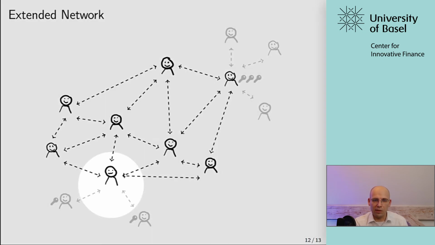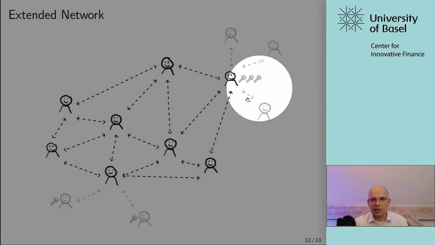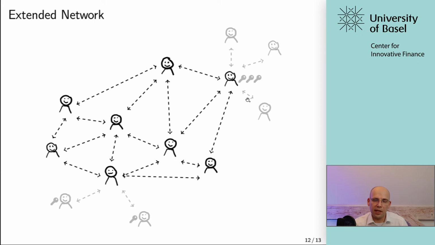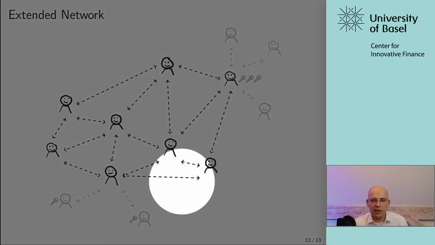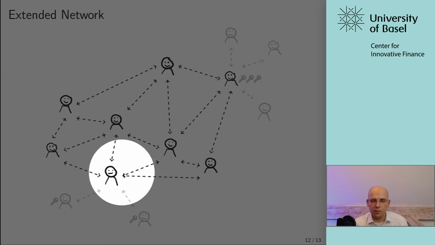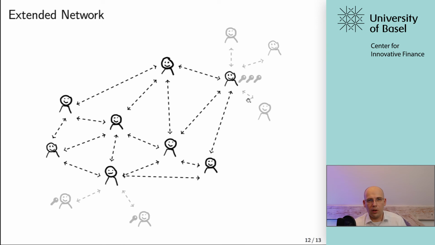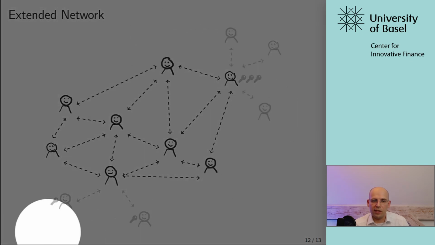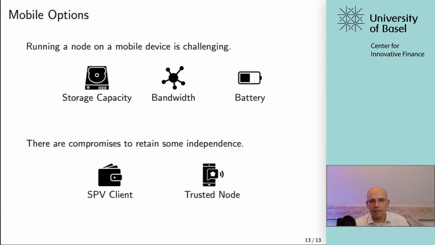Because your information set comes from this one node, and there are some wallets that are implemented this way, and it's much better than this solution right here, because at least you are in possession of your own private keys, so you can access your Bitcoin units, but still you are reliant on the information set this one service provider gives you. And this could potentially be fraudulent, this could potentially be wrong. So there still is some form of dependency. But most people will access the Bitcoin network in one of these two ways. Now, I get it, especially when they are using mobile wallets.